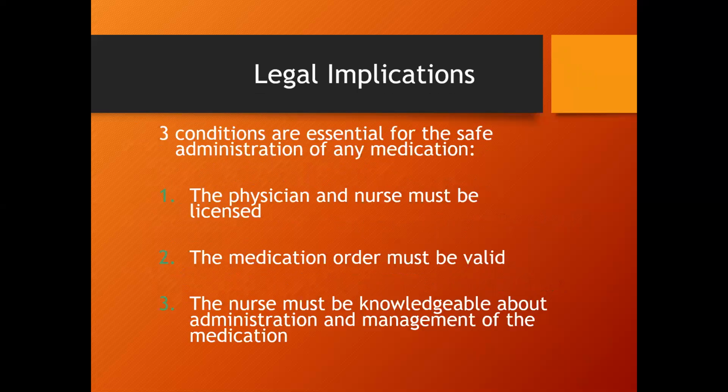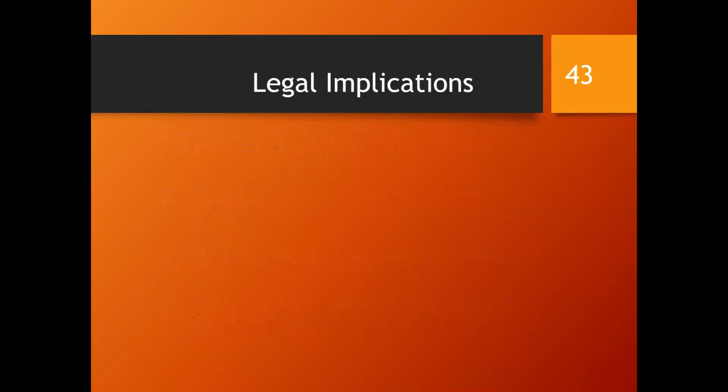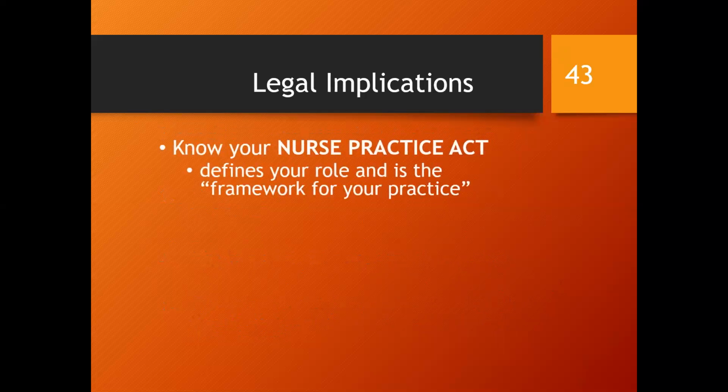All right, so continuing on legal implications. There are 3 conditions that are essential for the safe administration of any medication. The physician and nurse must be licensed, the medication order must be valid, and the nurse must be knowledgeable about administration and management of the medication. So make sure you know your Nurse Practice Act. This defines your role and is the framework for your practice.